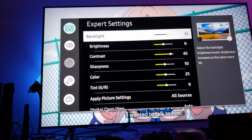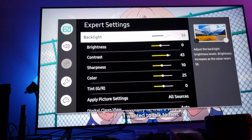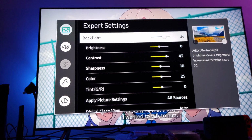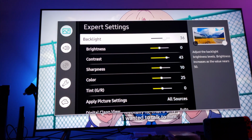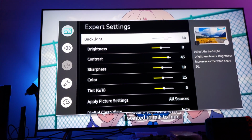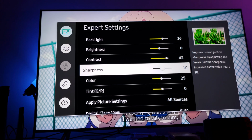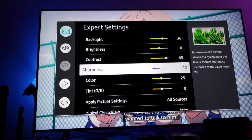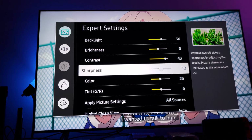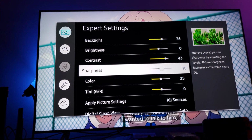Alright, so first things first, you're going to say, wow, backlight at 36? Yes. I moved my backlight to 36 because, first of all, this is not high dynamic range, and there's no reason for you to be blasting that backlight and that contrast all the way high. That's number one. Number two is the sharpness. I left the sharpness at 10 because I like to have that balanced, sharp image detail, especially if I'm watching something that's being upscaled to 4K from a 1080p source.